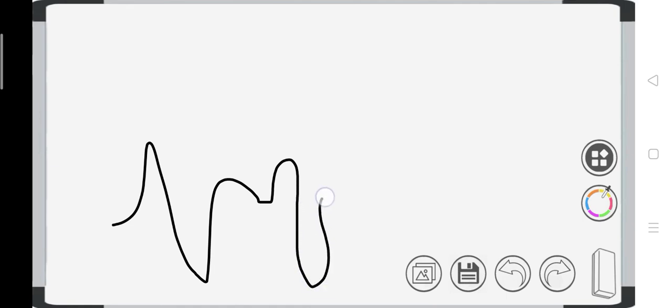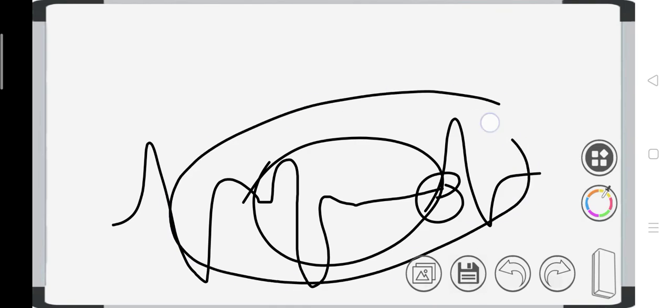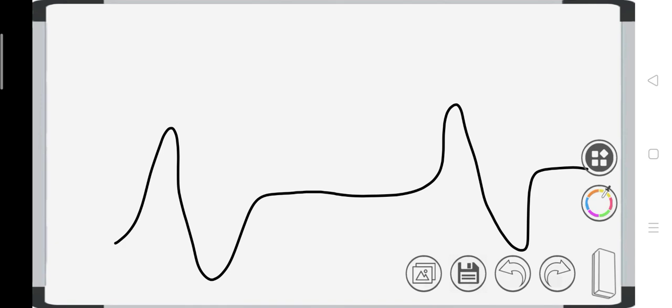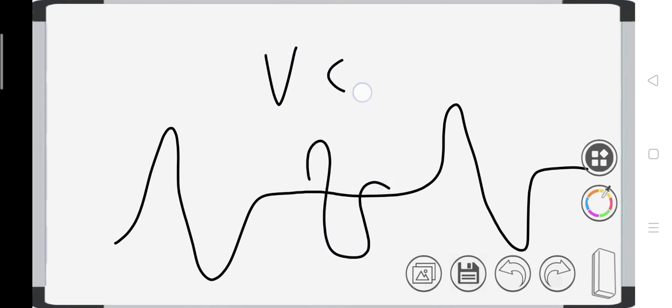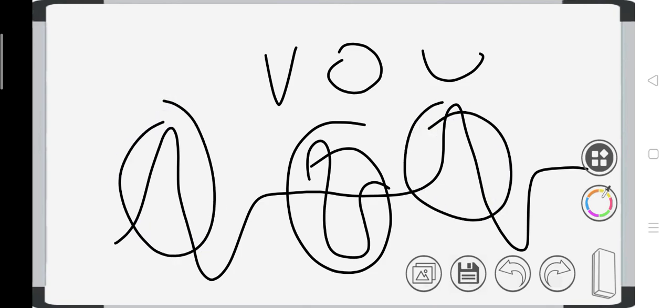Usually what happens in a VVI, if there is a pacing lead and then the patient's own rhythm comes, is that it will readjust for the normal sinus rhythm. It will readjust for the timing, and then after the fixed time, if there is no native beat, it will trigger. But here in VOO, if there is a fixed ventricular pace and something comes in between, that is a normal ventricular depolarization, it will not sense it. So there will be fixed ventricular pacing at regular intervals. Whatever comes in between will be there also.